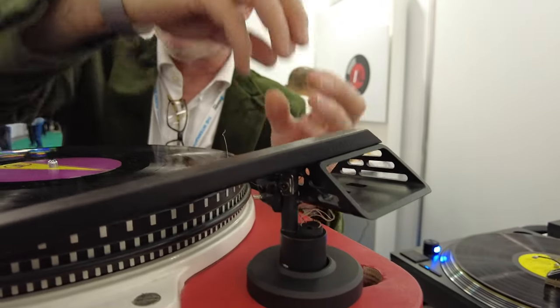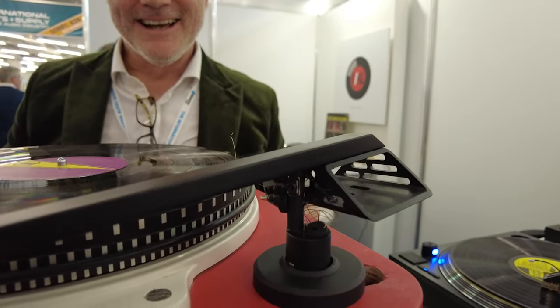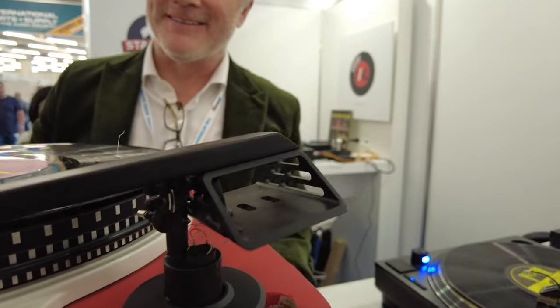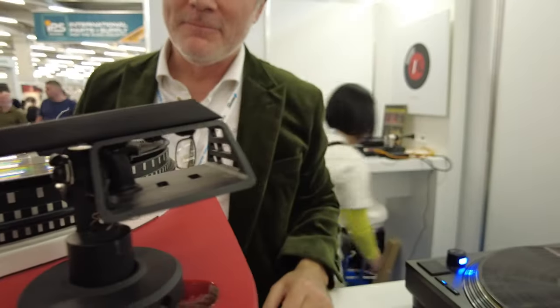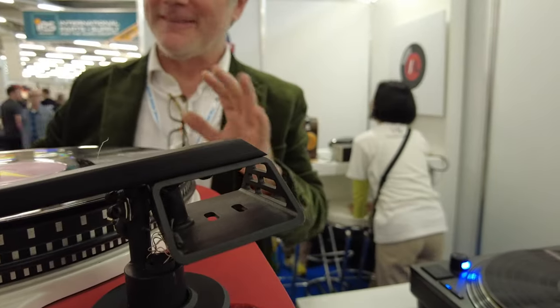You can adjust the VTA of your arm to match the thicknesses of... I don't adjust for every record I own. I don't do that. That's madness. No, you can get too obsessive about it. I'm in this to play records. Yeah. It's the music, not the fiddling. Let's have fun. Once we've dealt with the technical stuff, let's play.